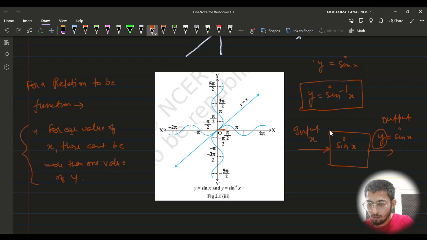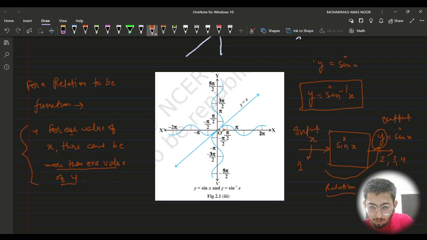So a function is something where for a value of x, suppose x is 1, you should only get a unique value of y for each x. If for each value of x you are getting multiple values, then that would not be a function. For 1, if you are getting y as 2 and 3 and 4 as well, that's not a function, that is just a relation. You should already know this by now, right? So for each value of x, there cannot be more than one value of y.